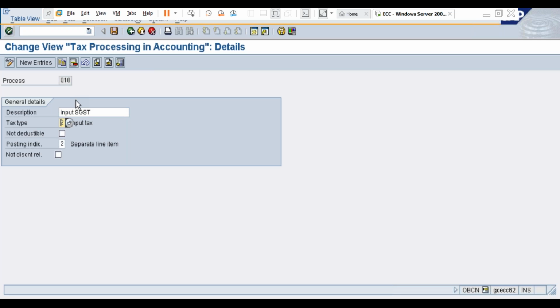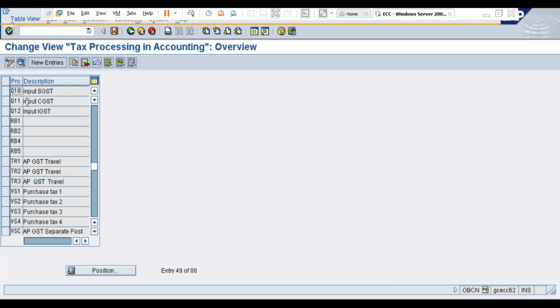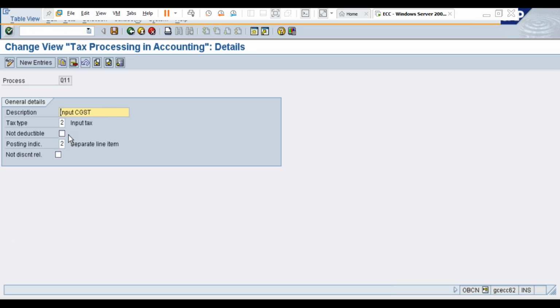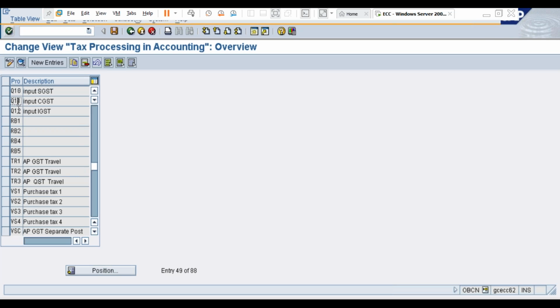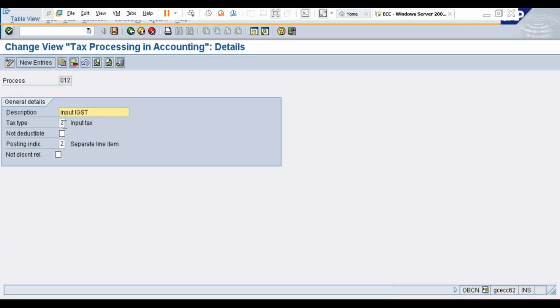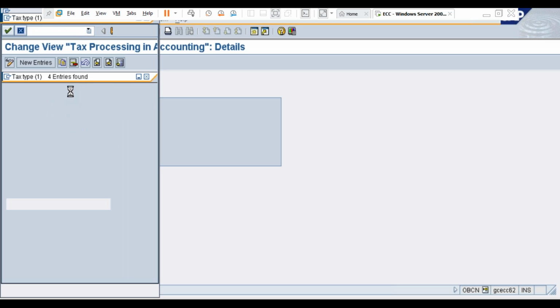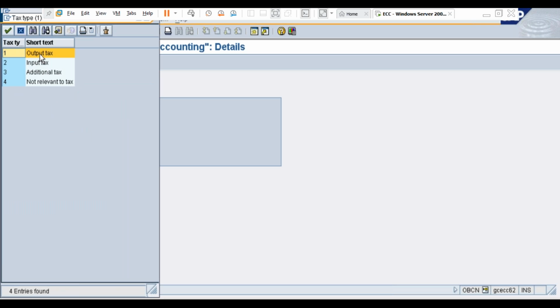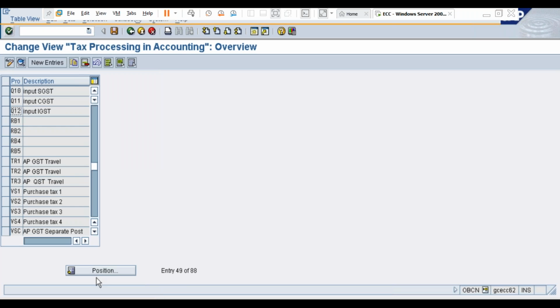I've already copied it for the steps, so just to go through that, take new entries again. Q11, same properties, then Q12, for input tax. But for output tax, W10, W11, here it will change. Instead of 2, we have to select 1, output tax. Now let's see.